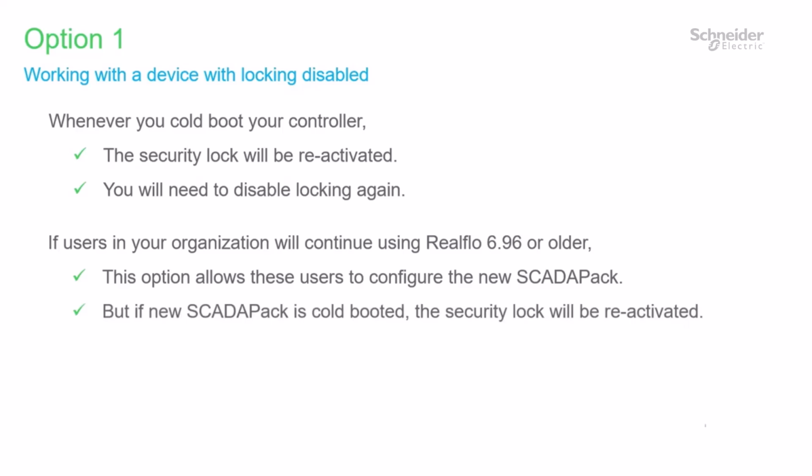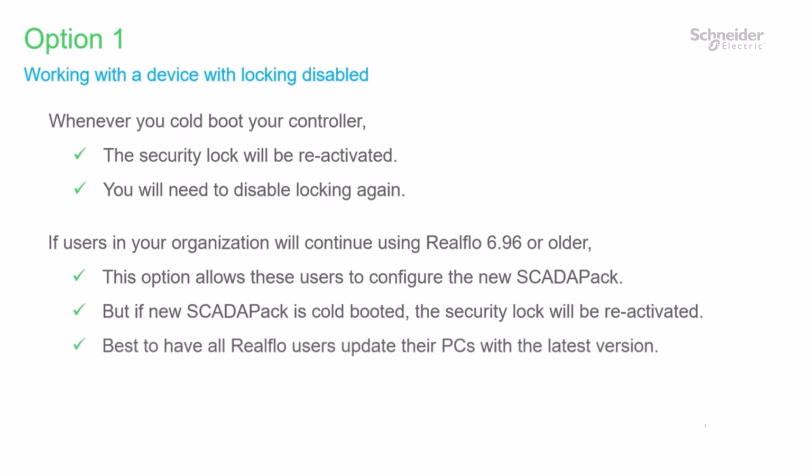However, if one of these users needs to cold boot the controller, the security lock will be reactivated, and only Realflo 7.0.2 or newer can disable locking at this point. All the more reason to have all Realflo users update their PCs with the latest version. So how would I re-enable security lock in the future?